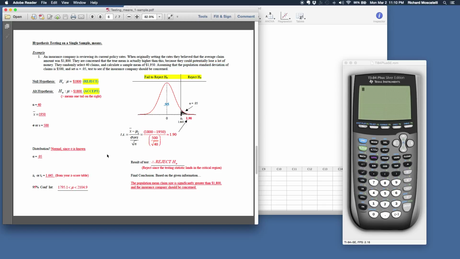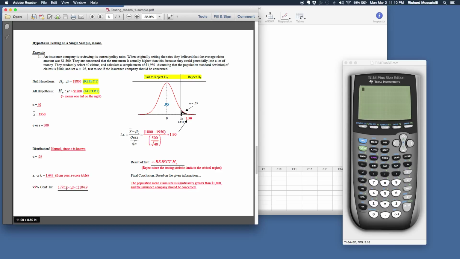All right, so the most important thing to realize about the software is it's not going to do this procedure for you. What the software is going to do is crunch two pieces of information. One which is somewhat useful, which is this 1.9 right here. That's the testing statistic. It'll give you that value. It'll also give you the confidence interval. It may not be the confidence interval you're looking for, depending on if you have one or two tails.